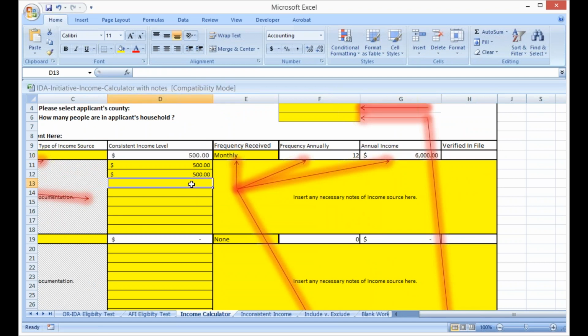If for some reason, let's say I put another 500, and then I'm like, oh, oops. See how it changed the annual income? Because it was looking at an average of 3 pay stubs, of which one was 0. So you want to make sure you don't put 0, you put backspace. And that will put it back to the actual average income.